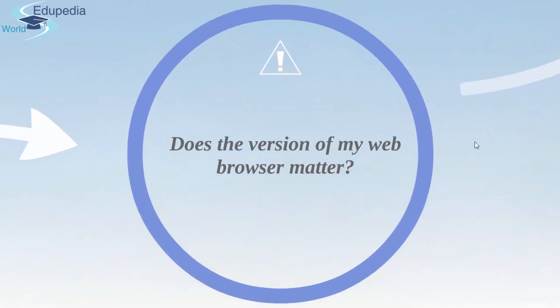So, does the version of my web browser matter? It actually does. I will explain you why. Browsers update regularly, changing to address new aspects of HTML or emerging technologies. Some people continue to use older versions of their browsers, however. This means, at any given time, there may be 2 or 3 active versions of one browser, and several different versions of other browsers being employed by the general public.